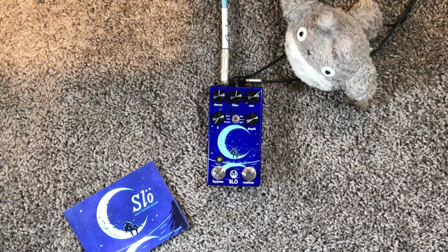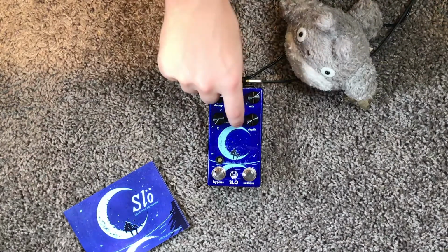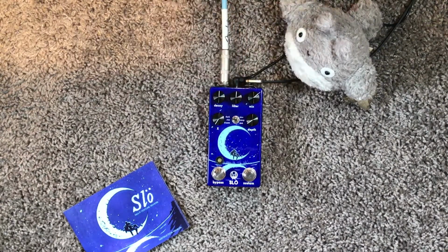First, let me play you my clean tone. We got the Fender Telecaster going through the TC Electronic Hypergravity Mini Compressor, and this is what it sounds like. There you go. Let's start on the dark mode.